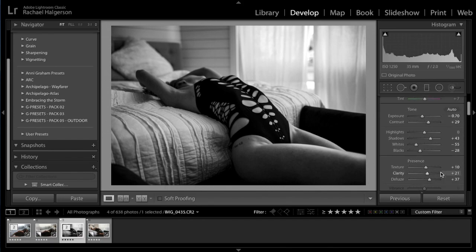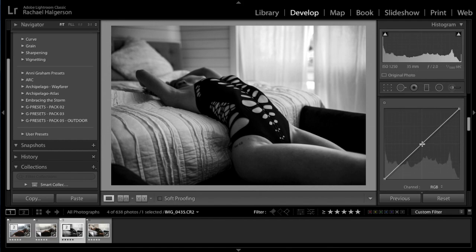I'm going to come down to my tone curve and we'll make our little dots on the line. I'm going to pull this down. It's going to really deepen my shadows and really draw your eye right to this section. The mids, we'll pull those up. I kind of just like to play with it, to be honest, until I get it where I like it. I don't want to pull this up too high because then I think it will attract too much light to under her arms. I do like the highlight under her jawline.